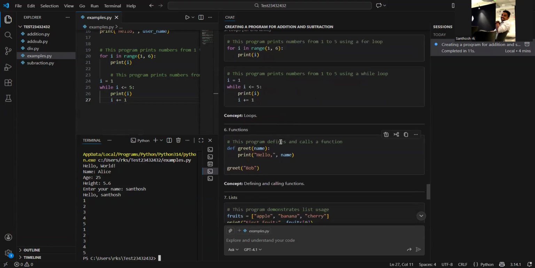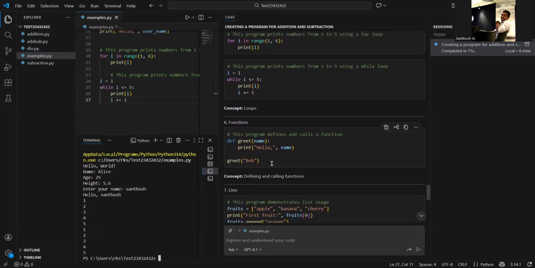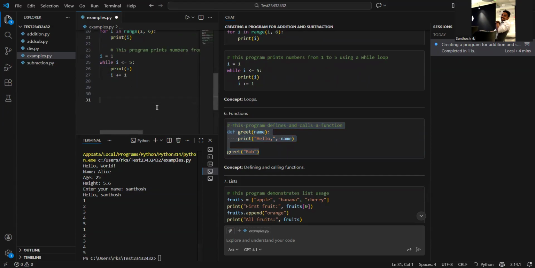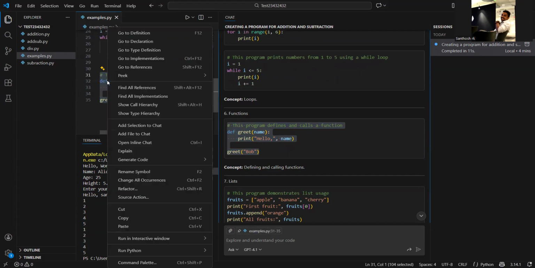The same way you have functions. This program will define and it will call a function. For an example, you would like to write a function. Let's give a name for it like greet, and we will print, okay, this function will accept the value name. I can execute only this, right?